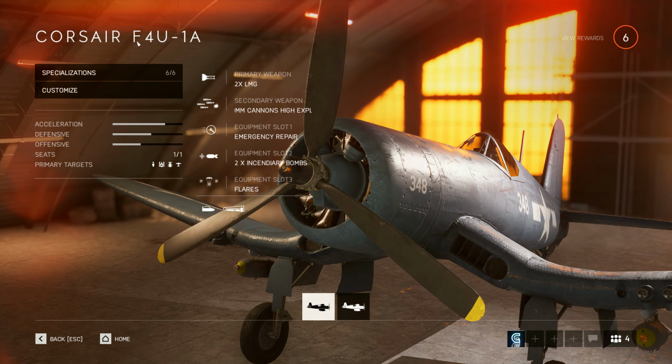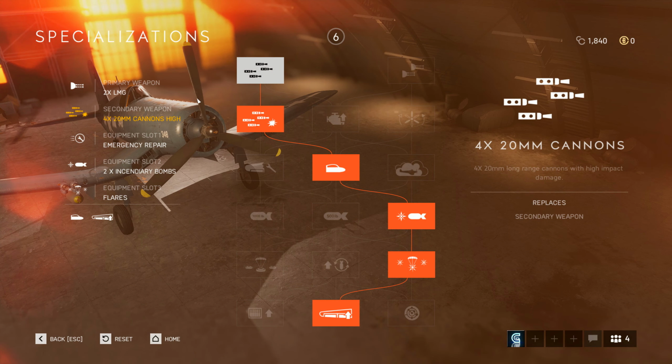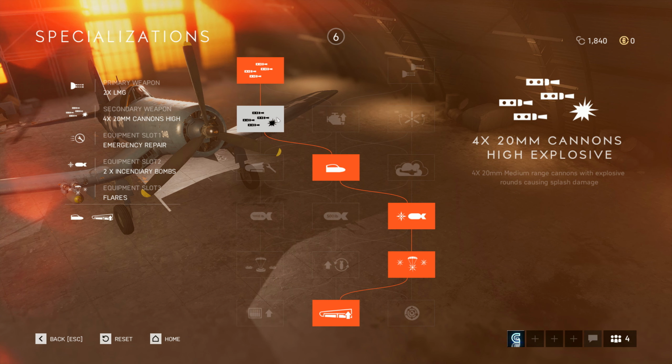So the Corsair F4U-1A, hop into specializations, and first of all, you're going to want to take the 4 20mm cannons on the left here. Now these in and of themselves are not that special, but once you take the one below and upgrade those to high explosive rounds, they are absolutely insane for strafing infantry.